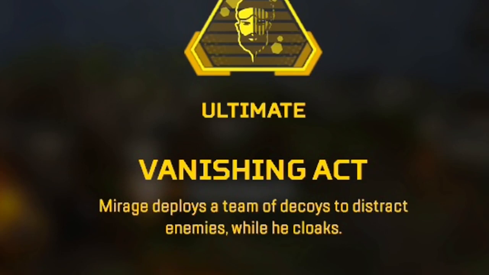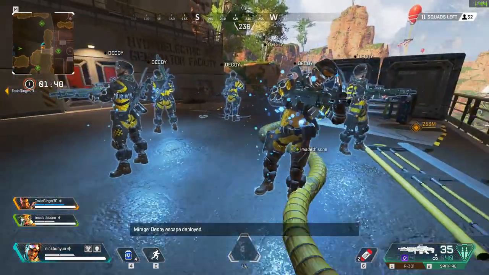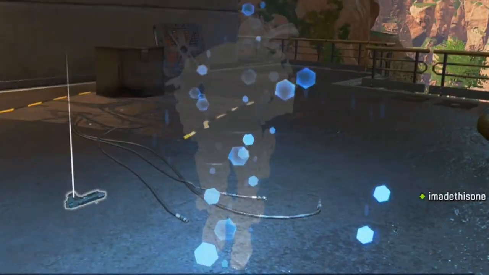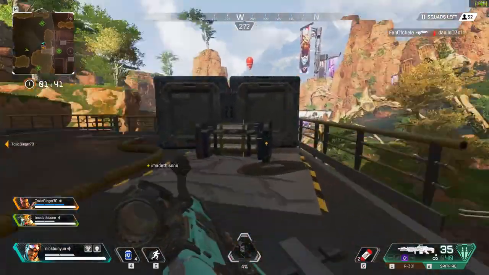Ultimate vanishing act. Mirage deploys a team of decoys to distract enemies while he cloaks. Use your ultimate if it's ready and that will send out some decoys and will kind of cloak you a little bit, but you're still noticeable. It kind of makes you this color right here. So if anybody knows what to look for, they can find you, and it lasts a few seconds.